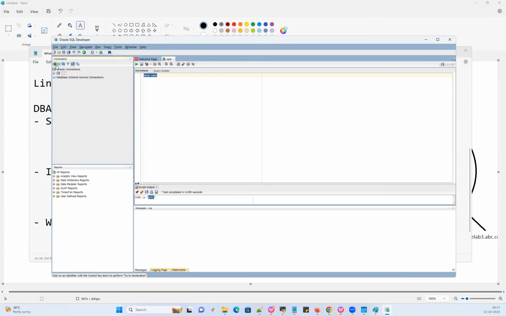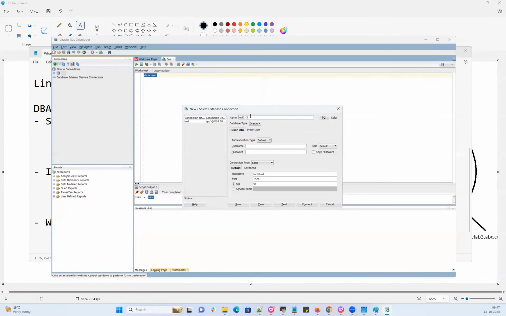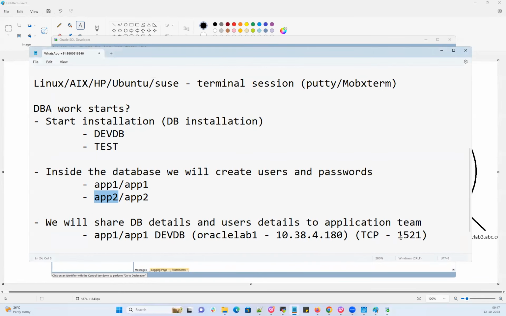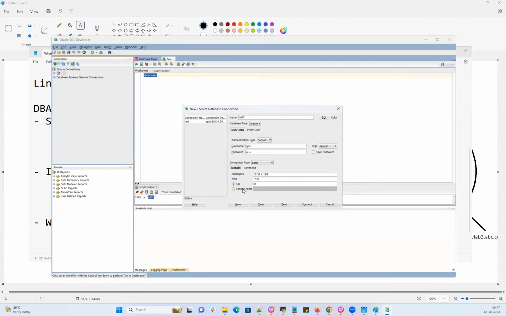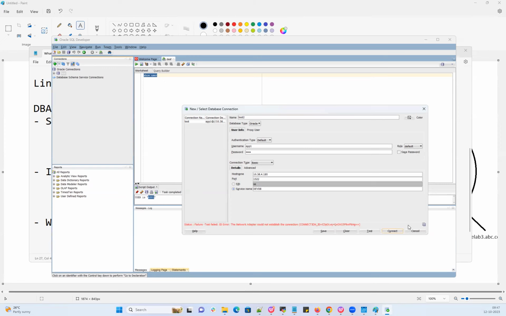And then sometimes what they will do, they'll use test2 and app one, and they're using the correct password this time, but they're going to use a wrong port here, 1522 instead of 1521. It should be 1521. When they use the wrong port and the application team tries to connect, they will face the error message, listener does not know any services, and TNS adapter does not know any connection. They will send this screenshot or this error message, and based upon that, we're going to try to troubleshoot further.